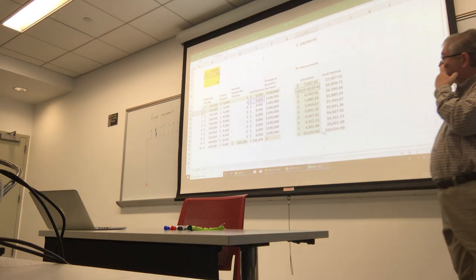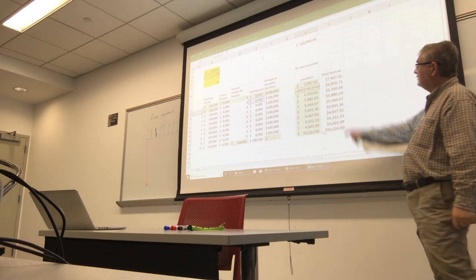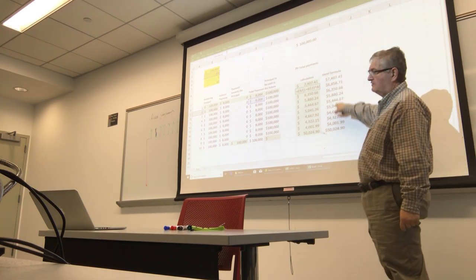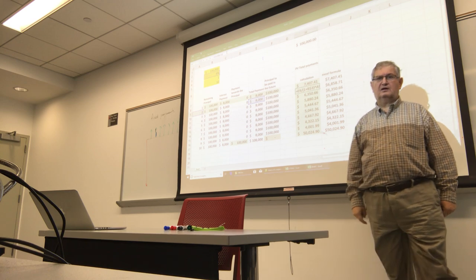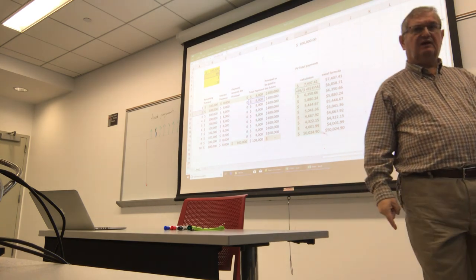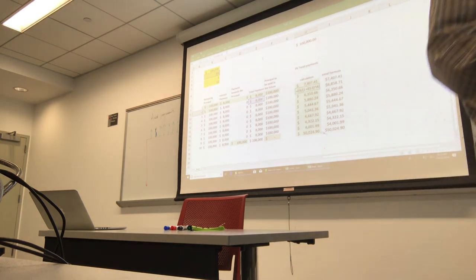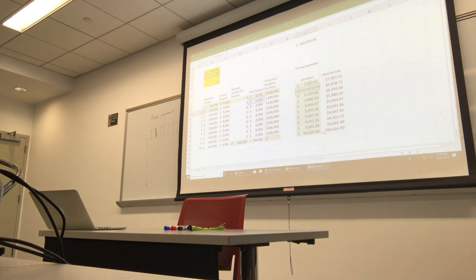Another way you can do it is to use not only the present value formula, but the net present value formula that gives you the summation all the way. And this is what I would like you to mark here as the information in page 125. What is happening in 125?